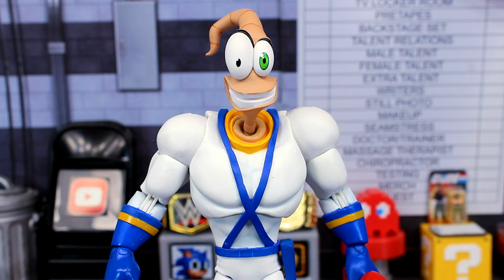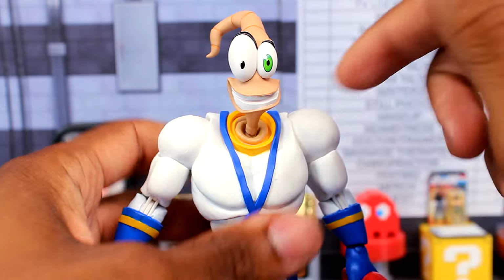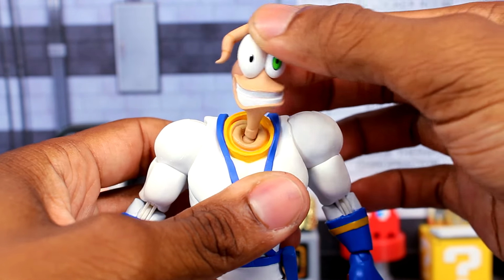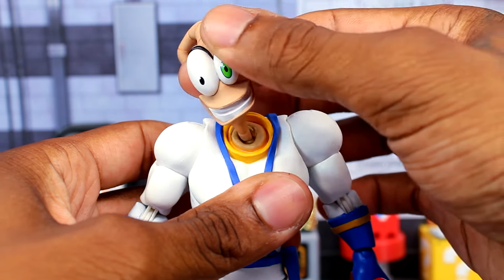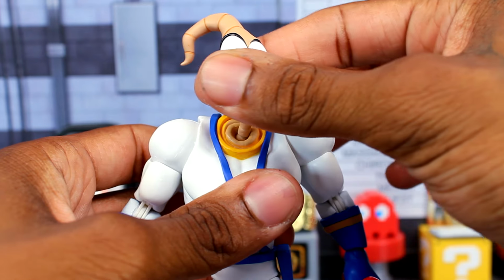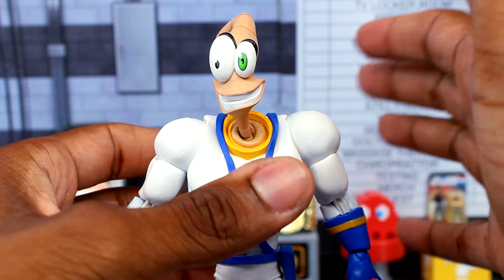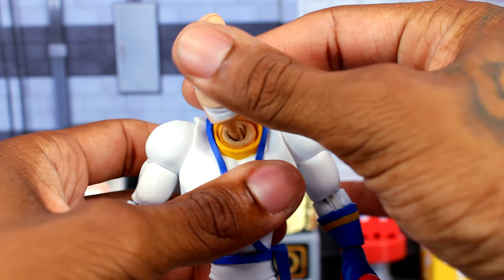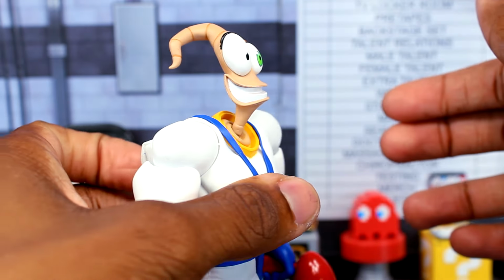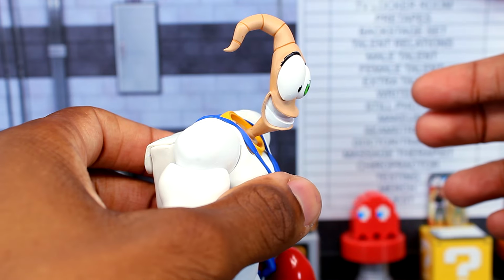So I'm going to be a little bit more careful this time with the head, but again, there is a ball peg for the head, so you can move the head all the way around, wherever you want. Any tilts you want right there. Of course, you can rotate the head. It does move a little tightly when you rotate the head, so I want to be really cautious. But it does move around pretty freely. It can look up, probably about there, and looking down. It does move down a little bit better though.